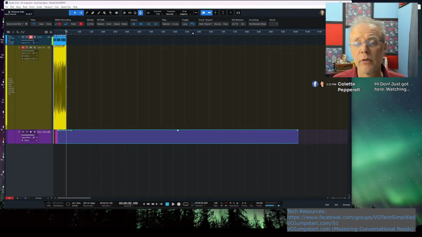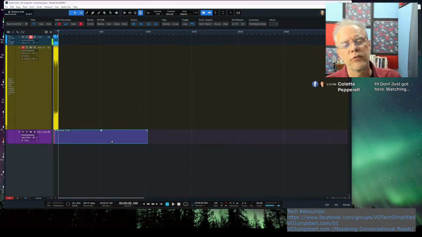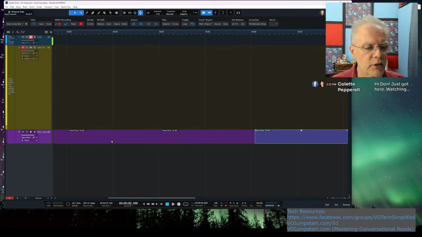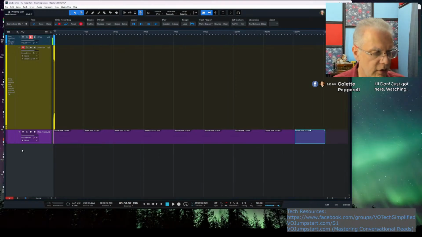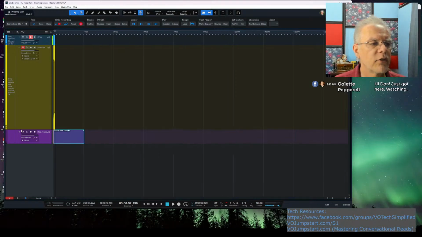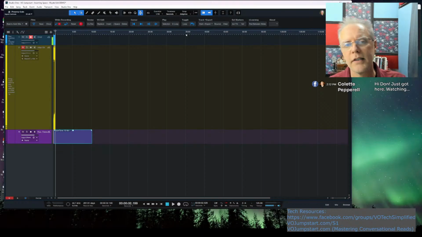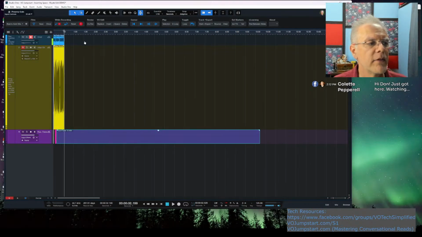And of course, most of you know this, that Studio One gives you a very quick way to duplicate any piece of audio with one key. I just duplicated it, and now I have probably about an hour's worth of room tone. I'm going to undo all that. But in other words, I keep 10 minutes on there all the time. And if I need more, I can make it up by pressing D a few times, and it's done. So there's all these shortcuts in Studio One that make it easy.